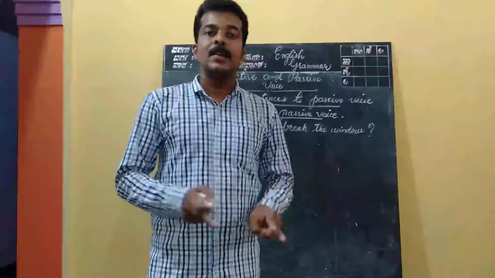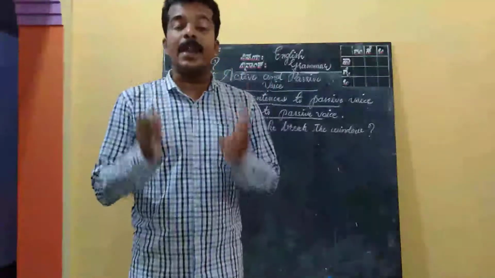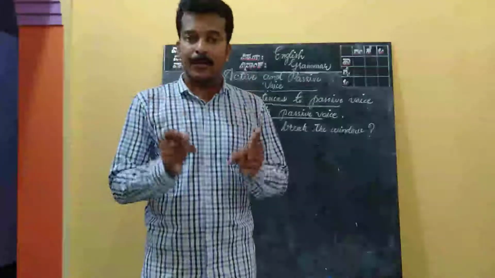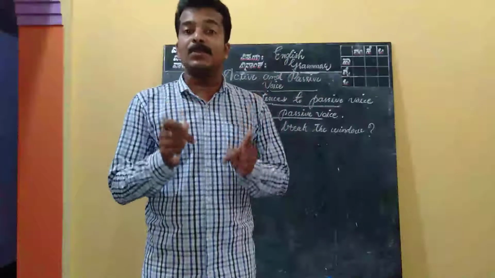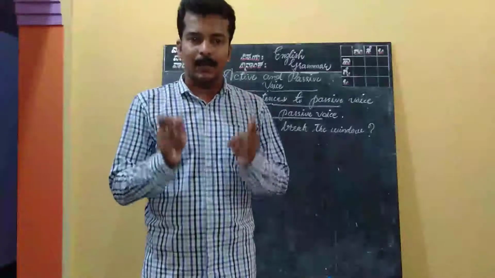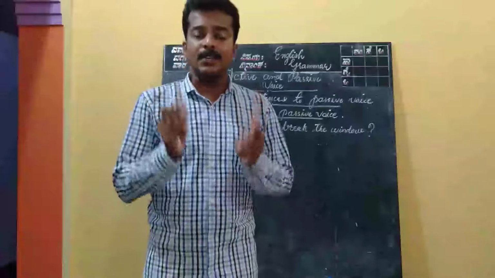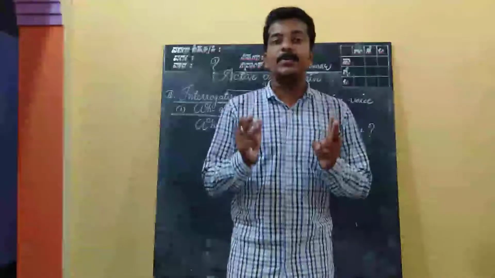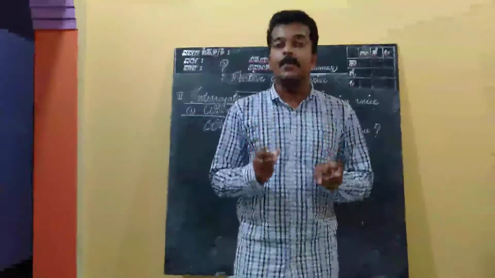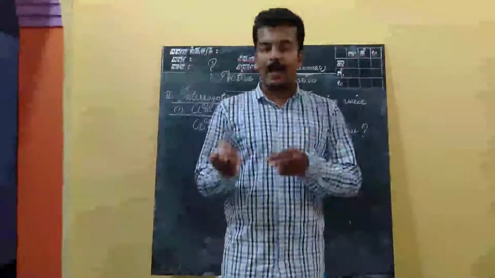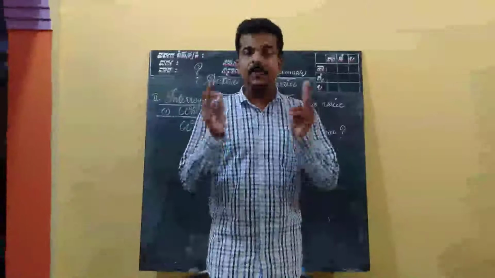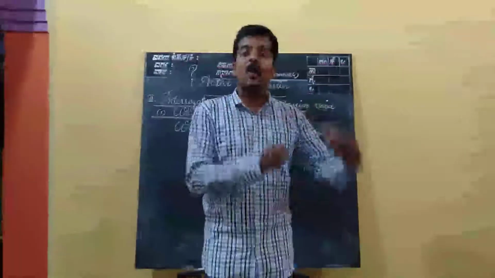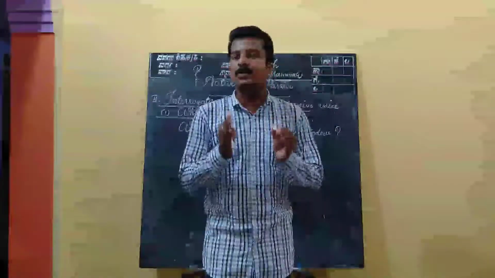WH questions in the sense, if a question starts from any one of the 9 WH words, there are 9 WH words, that question is called a WH question. Whereas rhetoric questions in the sense, they start from a helping verb, like is, are, was, has, have, had, do, does. Am I right? If a question starts from a helping verb, that is called a rhetoric question, and it is also called a yes or no type question.